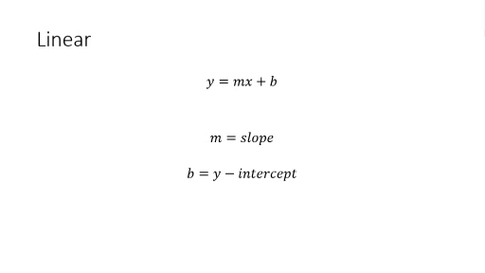Okay, so linear equation, again, a lot of stuff that you probably saw early on in math. A linear equation is usually set up as y equals mx plus b. M is your slope, b is your y-intercept. The b is the original value, how much you had when x was 0. Those are linear growths. It's a constant growth. If it goes up by 3 every time, so 3, 6, 9, 12, or 5, 8, 11, 14, and so on, if it grows consistently at a constant rate, that would be your linear.